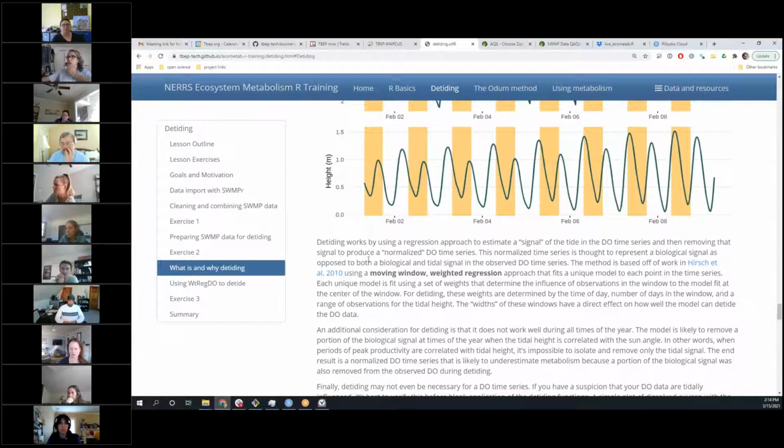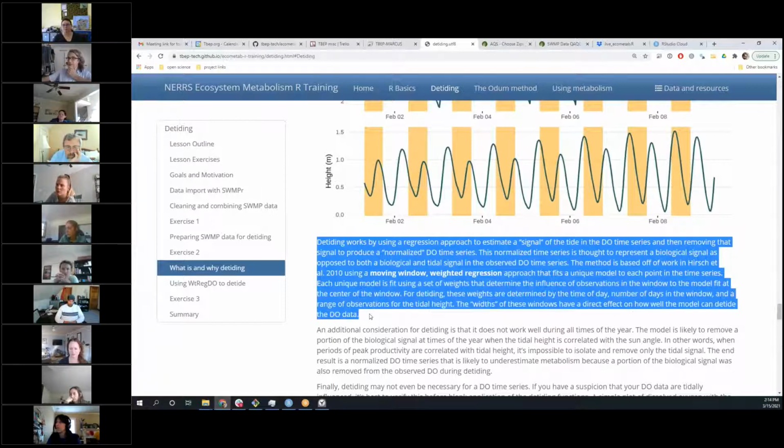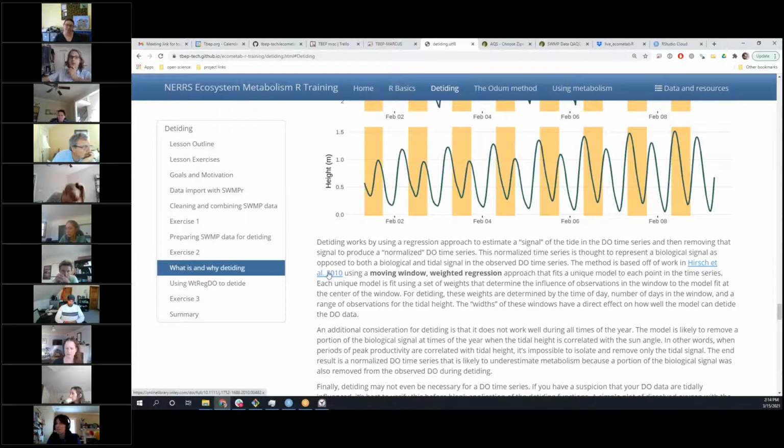What you want to get from this paragraph, which is my attempt at describing something that this whole paper does in a much better way, is a so-called normalized DO time series. This is the observed time series, which contains the biology, the production and the respiration of the system, and the tidal signal. And after that, you get a normalized time series, which is the detided time series that should be just the biological signal.